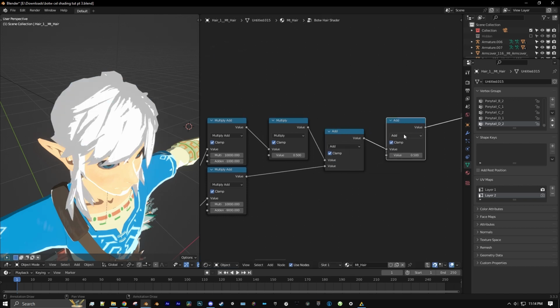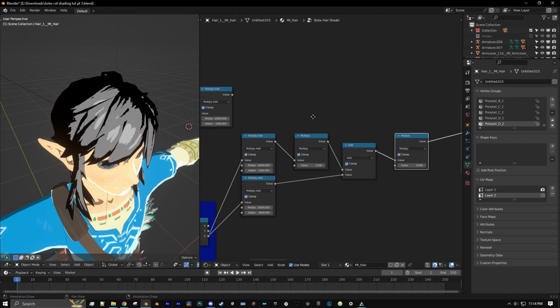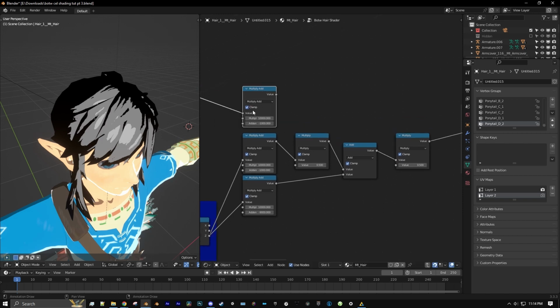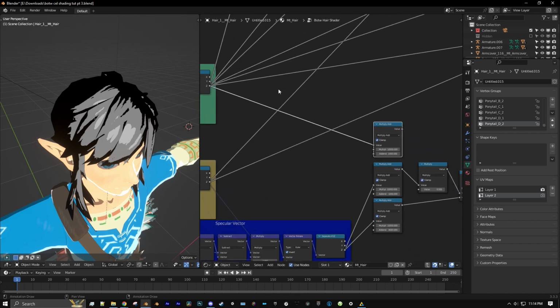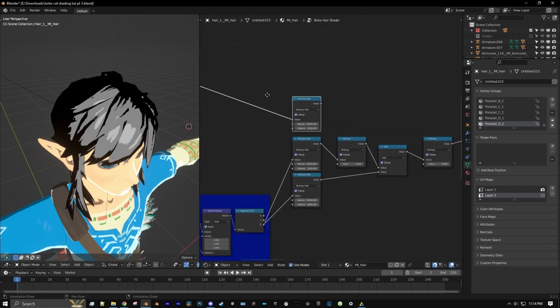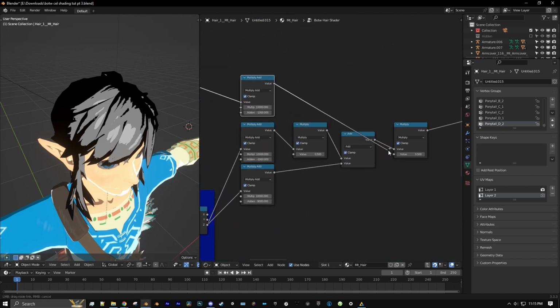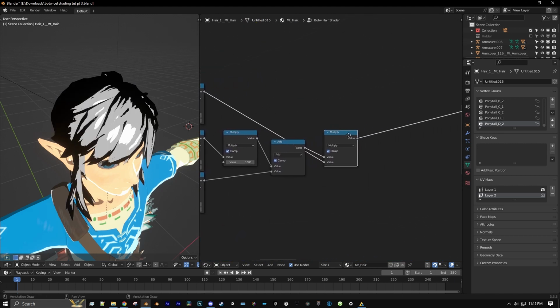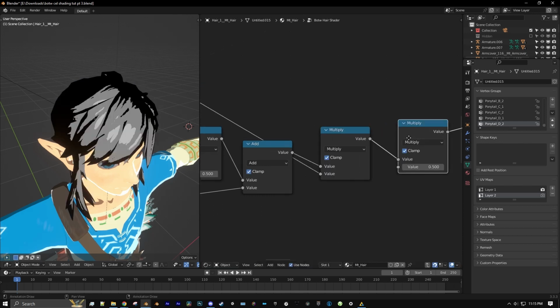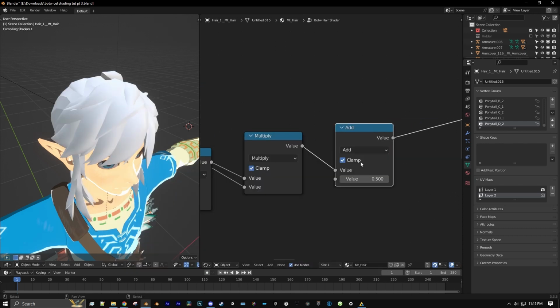Now we'll make a new multiply and take this multiply add node from the light direction vector and plug that into the multiply node. Make a new node, set it to add 1, and make sure this is unclamped.